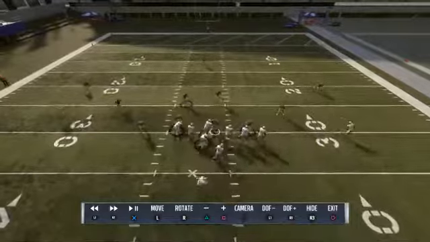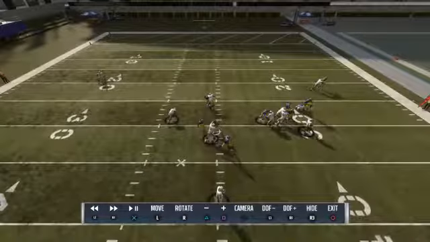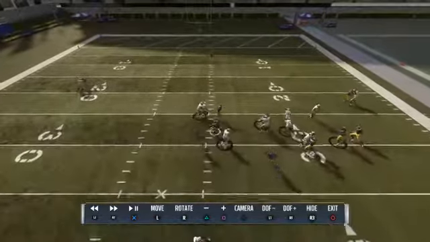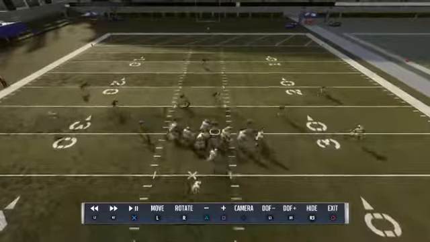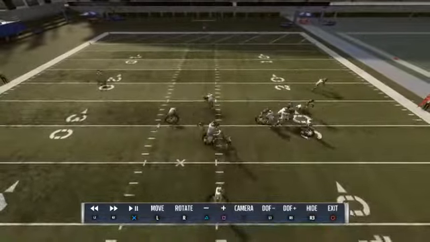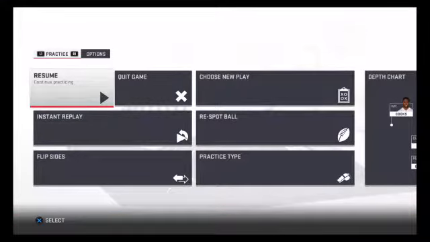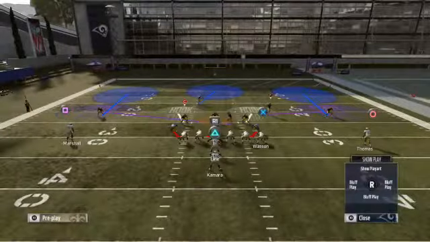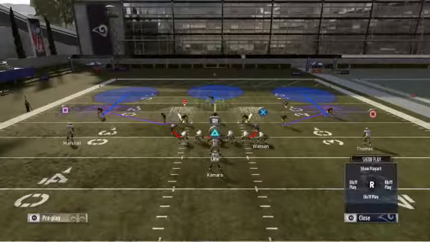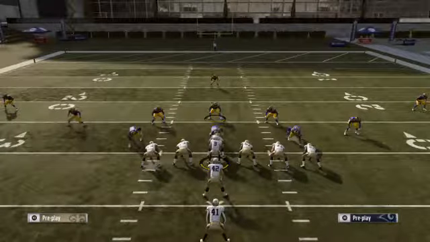And also, this is kind of bad user play by me. If you notice, I kind of overran. If I stay back, he probably doesn't cut back there. And again, does a user do that? Nah, I don't know. Okay, so again, we probably flip the play to get the safety to come down, so we get the look that we want. He's out.